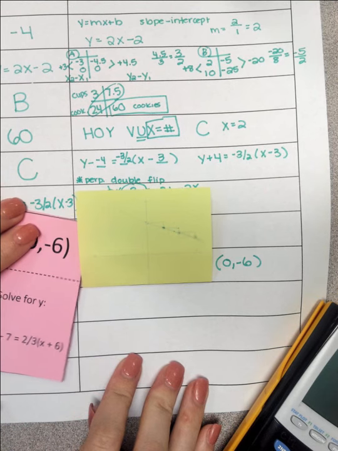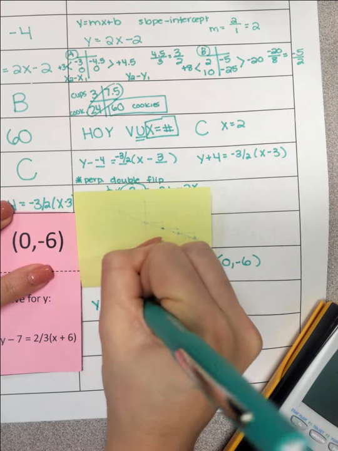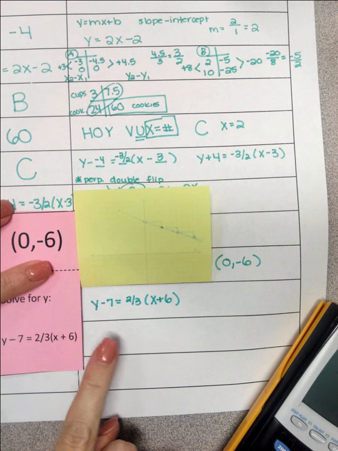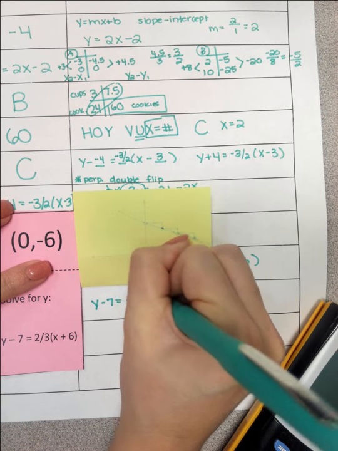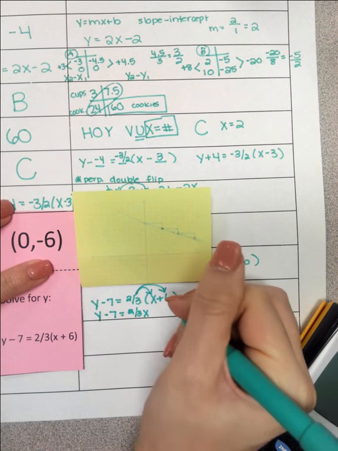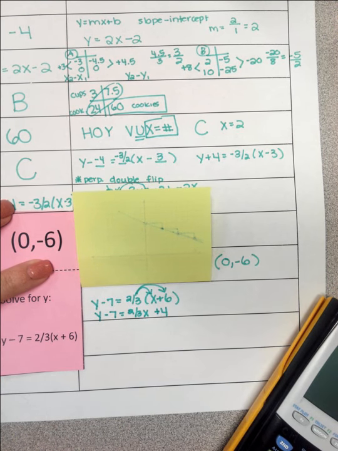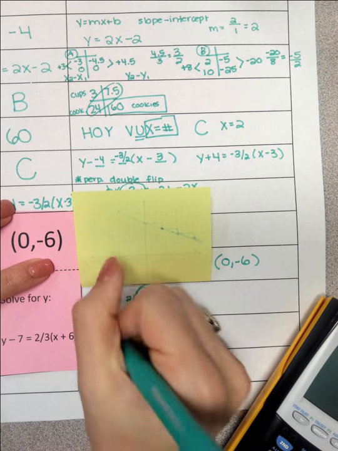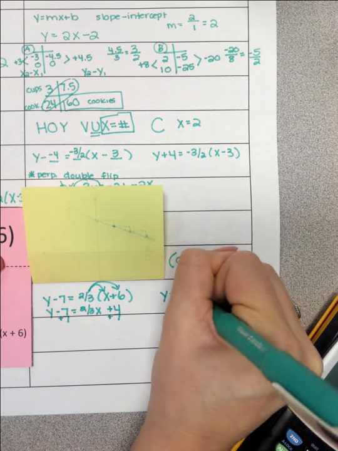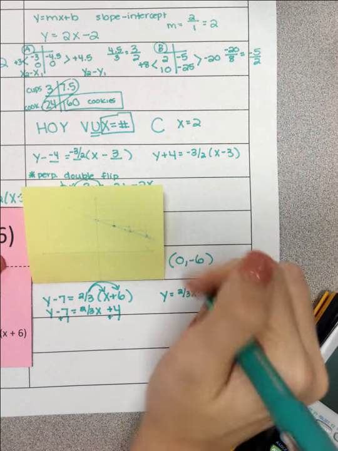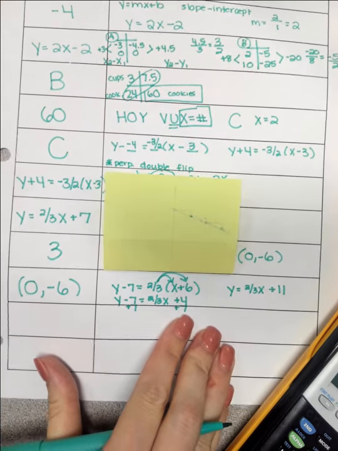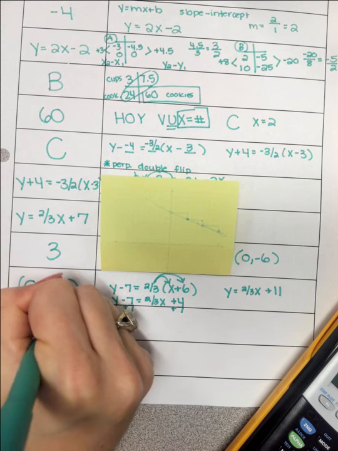Alright, here. Solve for y. So you've got another solve for y. y minus 7, 2 thirds times x plus 6. So my goal is to get the y by itself. I have a number outside of parentheses, so I'm going to distribute. So y minus 7 equals 2 thirds x, and 2 thirds times 6 is 4. My y is almost by itself. To get rid of this minus 7, I'm going to add 7 to both sides. So y equals 2 thirds x plus, and that 4 and 7 gives me 11.